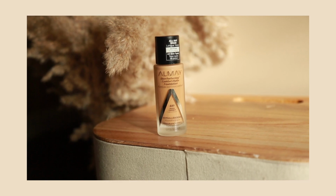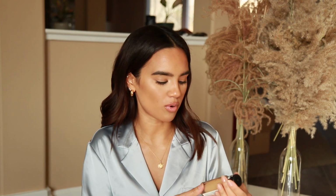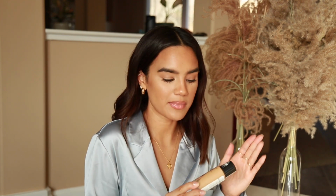I was so impressed with this the first time I used it. I was actually a little bit hesitant because you guys know my skin type, and with matte foundations, I'm a little bit more finicky. So this one looks so beautiful and so natural. It honestly settles down to a matte finish, but it's nothing that looks cakey or dry. It just looks like softly fresh powdered skin, like you have a little bit of a layer of powder on top of your skin with the foundation. But the best part about that is that it lasts so long.